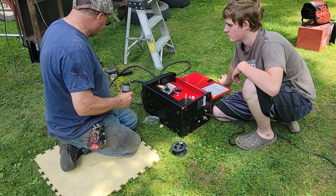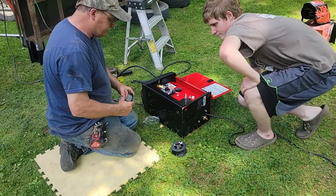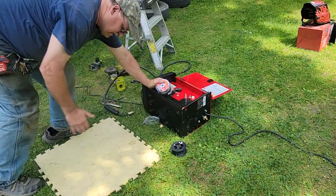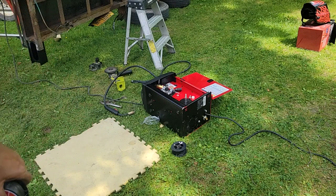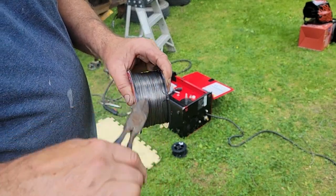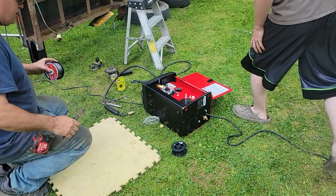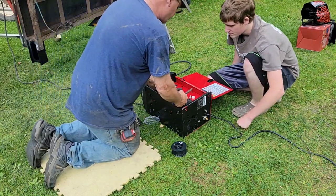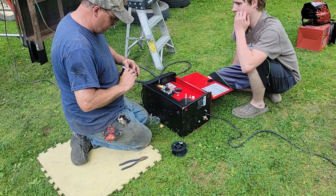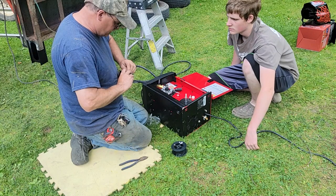Now we need a set of cutters. We're gonna need some side cutters, be in that bucket right there. And we're gonna clip our wire so it's got a nice square edge on it. See, they melded it right in there, so we wanna get all this out of the way so when it unwinds, it doesn't catch on that. I wanna ask Dawson to help me. We're not gonna use any tape. And we're gonna go ahead and put this on and try not to get this all goobered up.